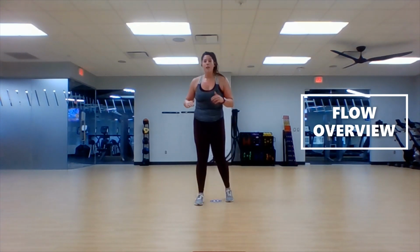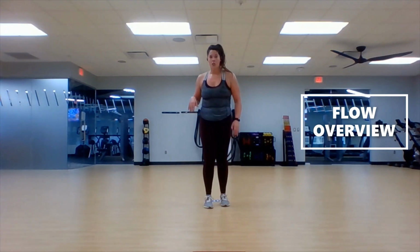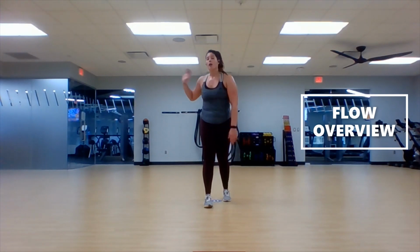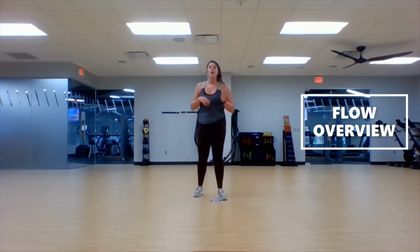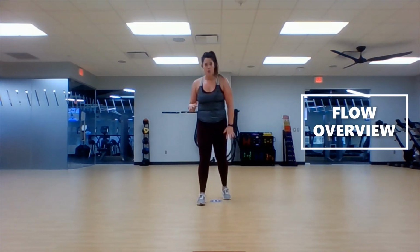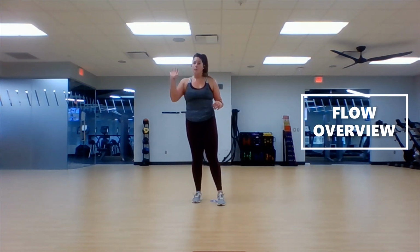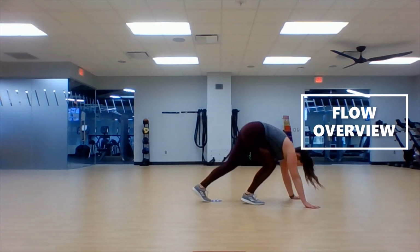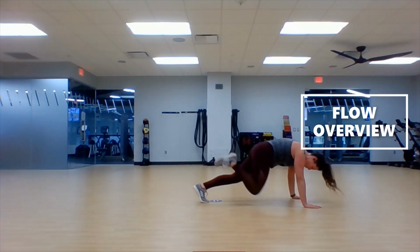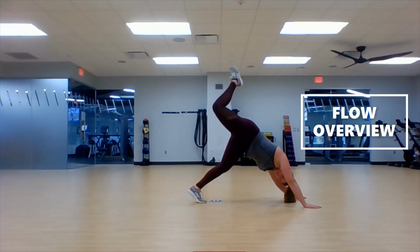When we've gone through everything and we go right into part two, we're gonna go from that backwards lunge into a reverse lunge. So we stay with our feet, but then we just open up to the right side. And that's all you're gonna do is you're gonna hold that reverse low lunge. And then our second move from that then is you're gonna go into single leg down dog. So the left will stay, the right's gonna come up. You're gonna do elbow, elbow, and then a double lift up at the top. So we're in that single leg down dog. We kind of move into a plank for elbow, elbow, lift, lift, elbow, elbow, lift, lift, okay?